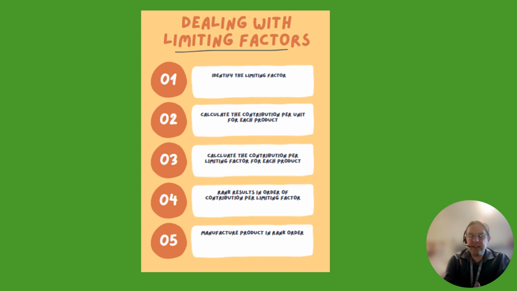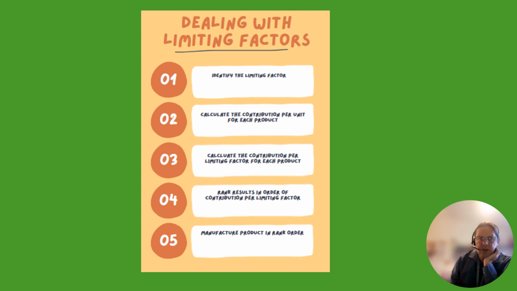Okay, so limiting factors. This is a paper 2 specific topic. It last came up in 2019, so definitely one if you're looking at 2025, it could well be a question. What we're looking at when we're saying limiting factors or scarce resources is that a company is restricted. They've either got a shortage of labor or a shortage of materials, so they cannot produce enough to meet demand. And so we've got multiple products and we have to find a method in order to maximize profit. So I put 5 steps on this particular slide just to show you how I would tackle this question.